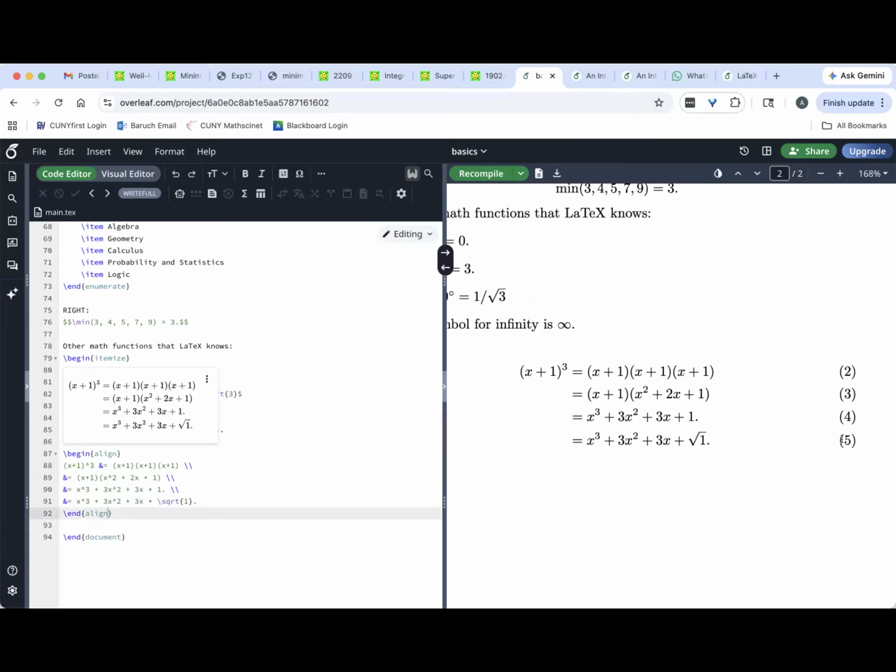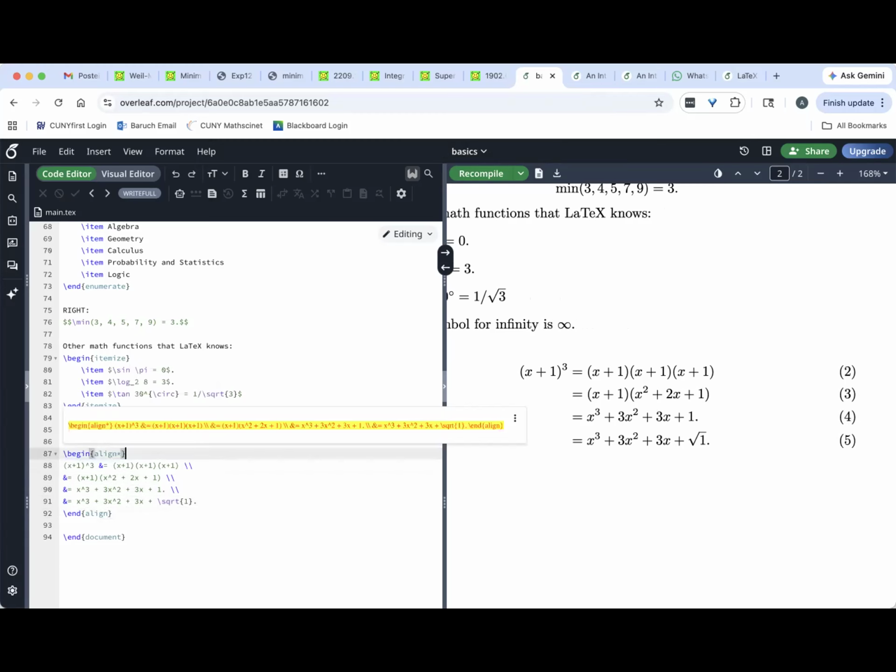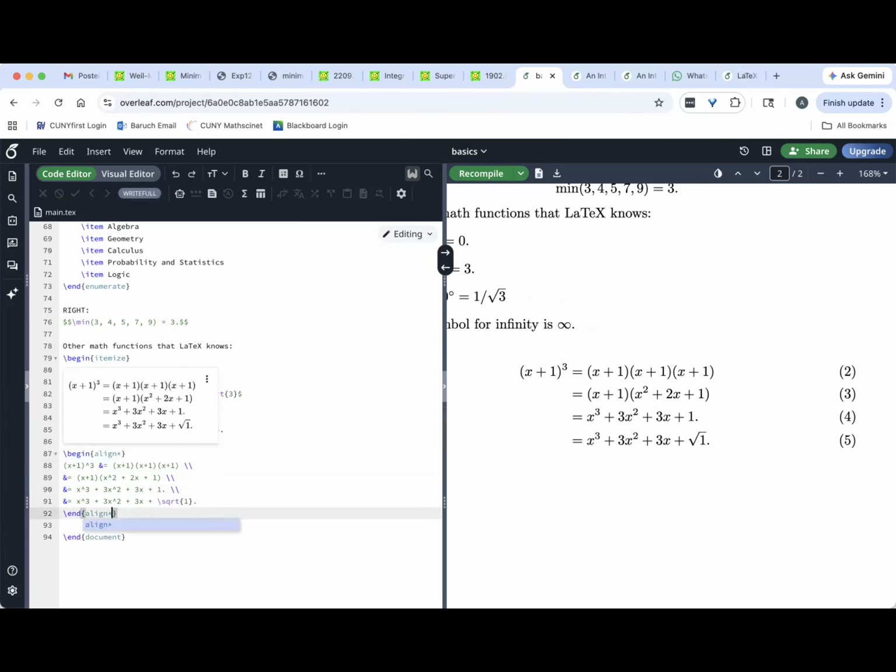If you want to number every step, because you might want to refer to it later, then without the star, it gives you automatic numbering for the equations. Usually, you don't want to number the equations unless you're really going to refer to them later. So I'm going to put the stars back in so that I don't have the numbers. I recompile it now, and it's exactly the same, but the numbers disappeared.